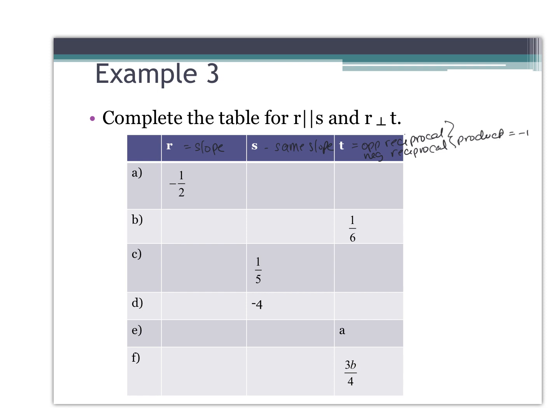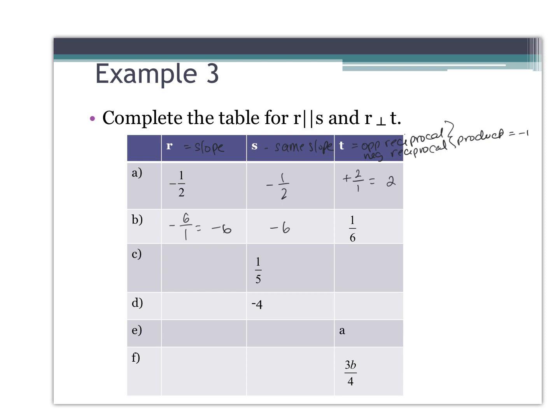And so if s has the same slope, then I know it's going to be -0.5, and the opposite reciprocal is going to be the opposite sign, so positive, and I'm going to flip the fraction, 2 over 1, or just 2, okay? If the slope of t is 1/6, remember that r is going to be perpendicular to t, which means it's going to be the opposite and the reciprocal, 6 over 1, which just makes -6. And then again, s is going to have the same slope as r because it's parallel. So the slope of s is going to be -6.